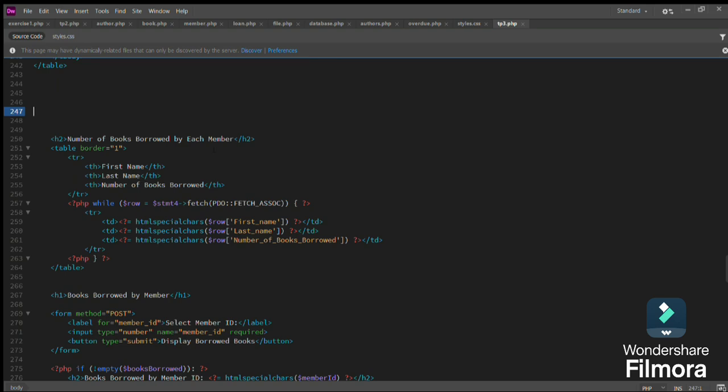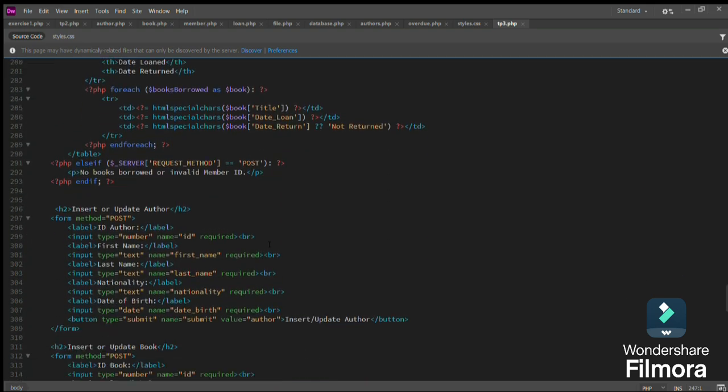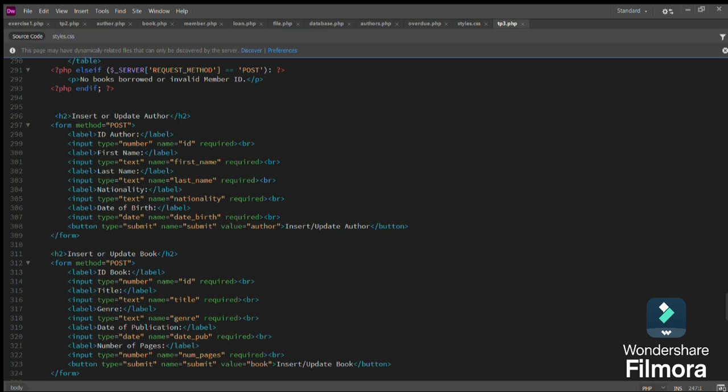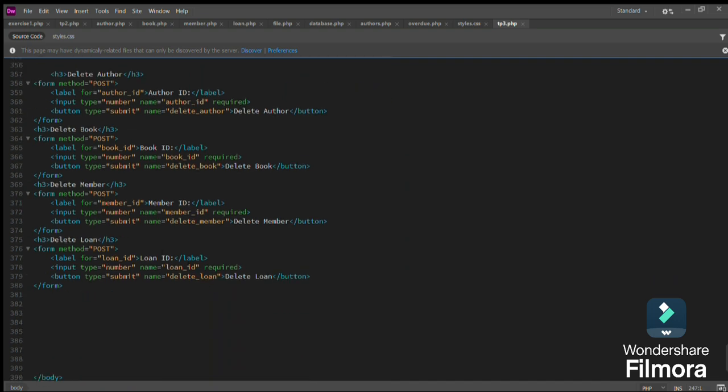And we can fetch them and see them on the website. And those are the rest of the lists and displays of what was needed. And the forms to insert, delete and update all of the objects.